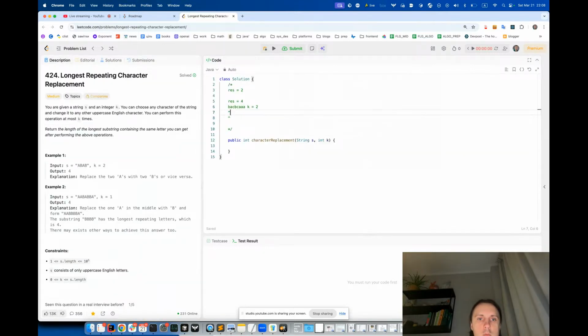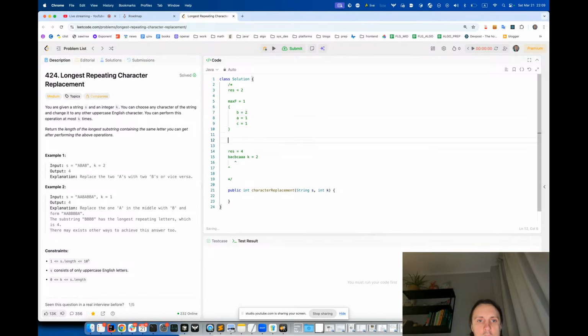Yeah, so actually the logic is the same that we discussed. So what we actually need are these frequencies, right? So we start with B, and B is 1, and we have max frequency. Max frequency is 1. Then we have A, so A is 1, then C is 1, then we have B is 2.